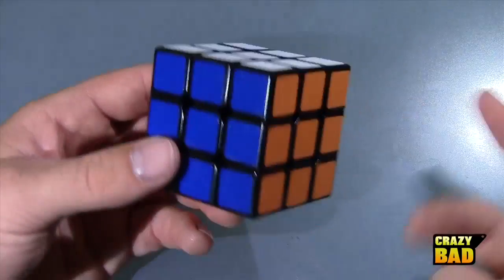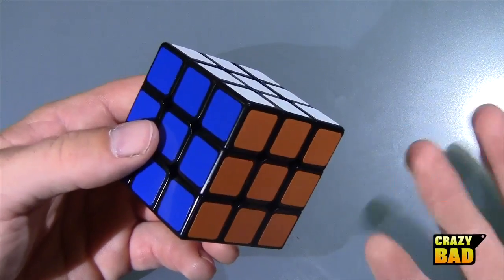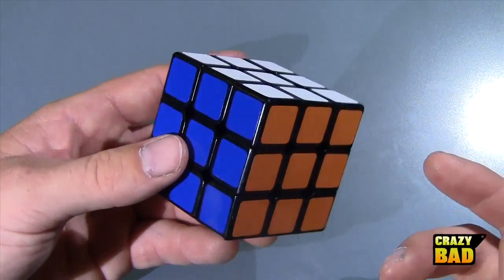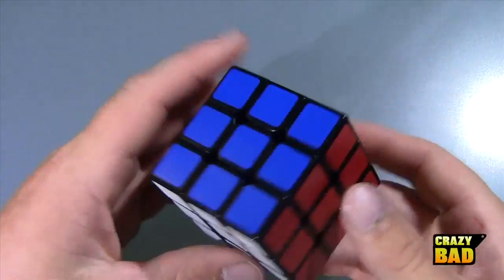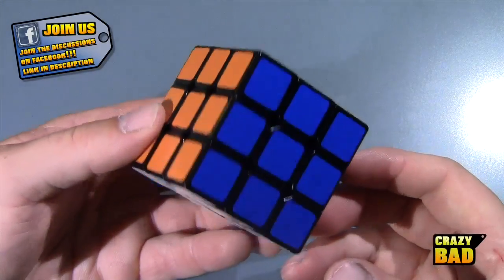So yeah, if you're already using a Fangshi or a Huilong or a Zanshi or something like that, you're probably not going to benefit from this cube. But if you're looking to get into a new cube, it would definitely be something to look at.